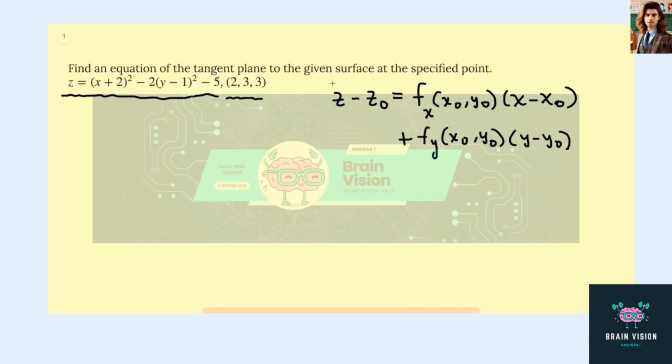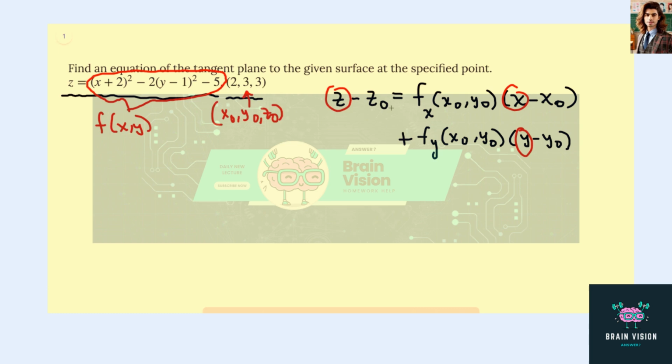So in our problem, the z is just the variable that'll be present in the equation of our plane, just like the x and the y. And then we'll use f of x, y to be this function here on the right-hand side. So this is the function that we'll be taking the partial derivatives of. And then we can see our x naught, y naught, and z naught is the given point. So we know these numbers as well.